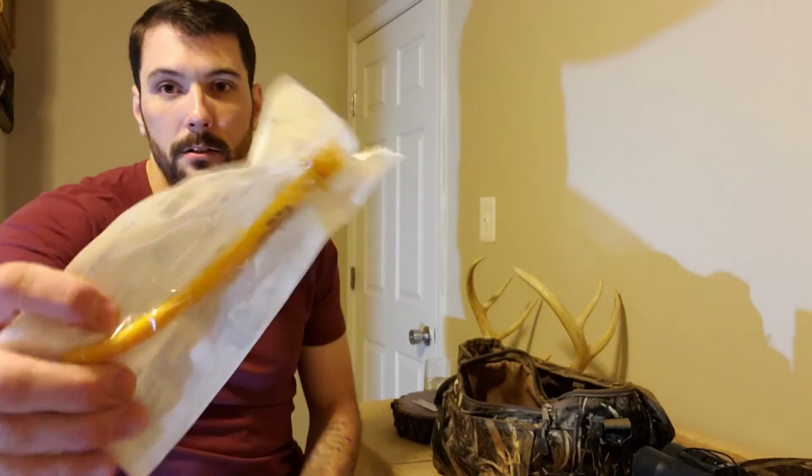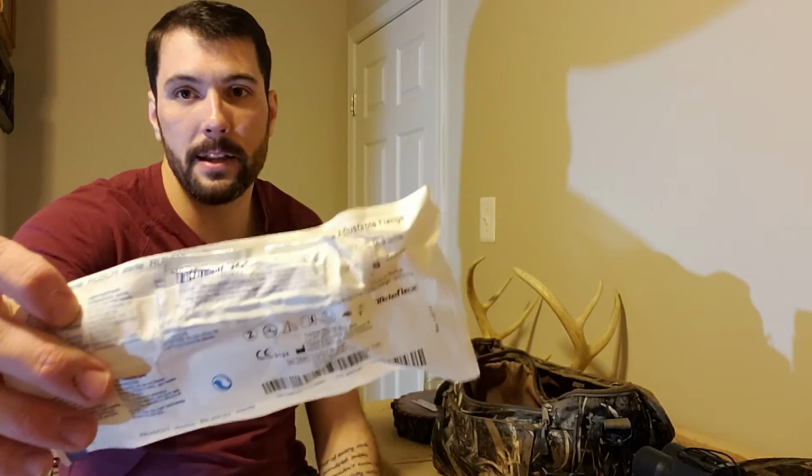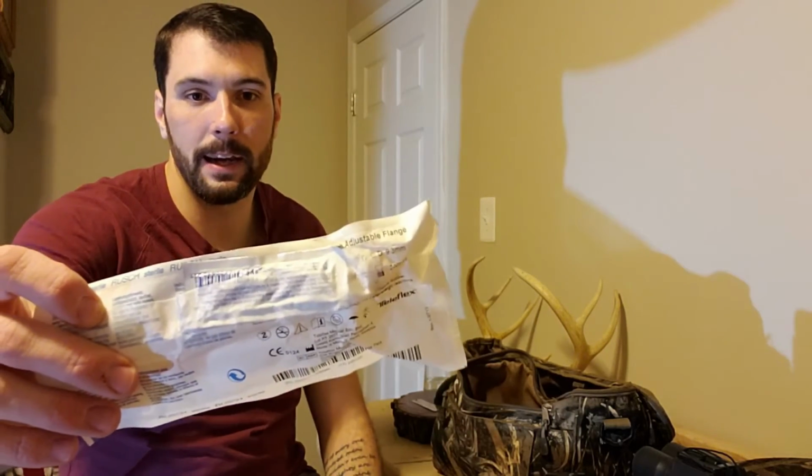Now these next two, like I said, I'm not going into how to use them, but these next two I'm probably not gonna be able to do on myself. But if I have a friend there who knows what they're doing, they can help out. So I have a nasopharyngeal airway here. On the back, I've got a strip of tape and some lube.